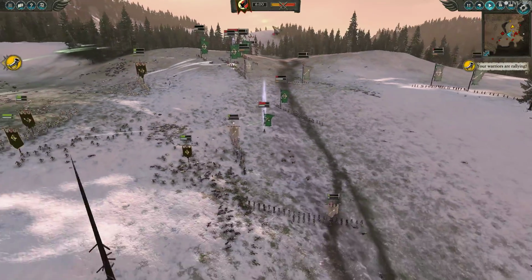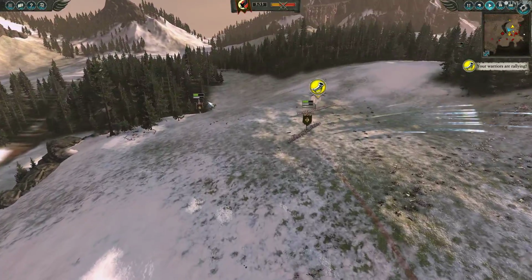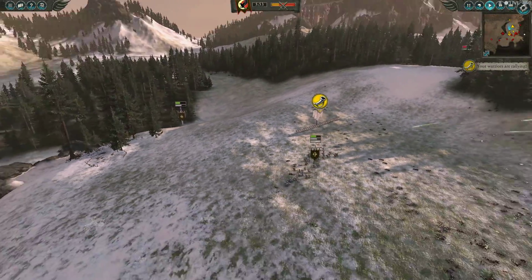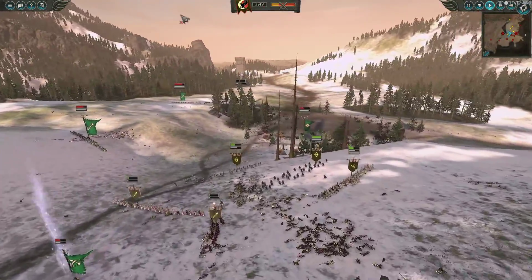They are wiping these guys out. Again, the balance bar is also being swayed by the fact that he has tons of leadership left, and I do not. My wizard is... I'm running my wizard away just for the leadership buff. I don't want to lose the balance bar.